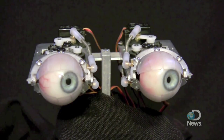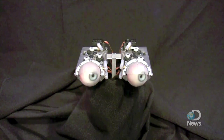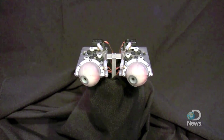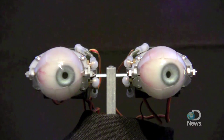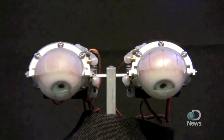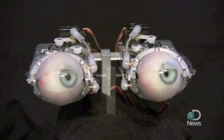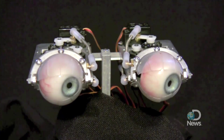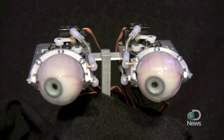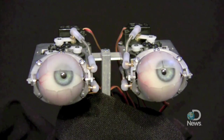It's a long process of basically casting the eye form, and then all of the detail is hand painted — all of the subtle layers of color you find in the human eye. It's very complicated to copy, because if you look at a human eye there are so many colors and so much depth. They also incorporate a corneal bulge, which is that little bump at the front of a human eye, because the human eye is not a perfect sphere like most people think — there's actually a little bump on the front.